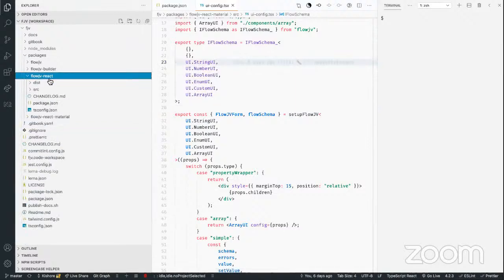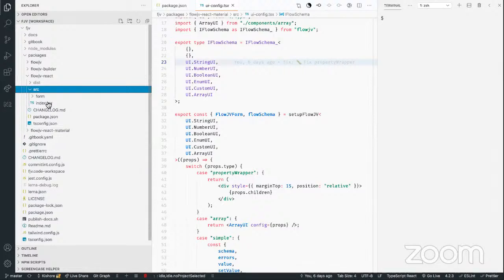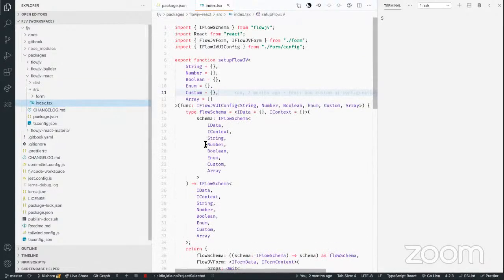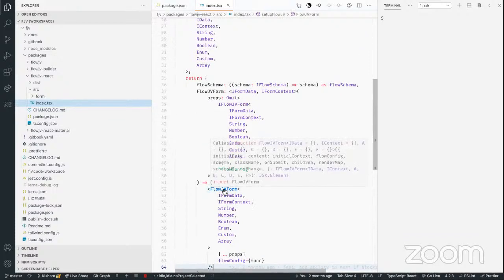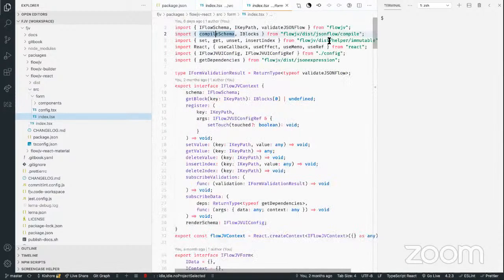Now, if you look into FlowJV React, this is how the FlowJV form component is created. Within FlowJV we have something called compile schema, right?